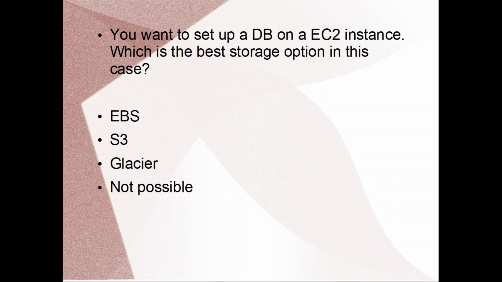So from options 1, 2 and 3, if you remember, S3 is not good for these kinds of scenarios, because S3 is not that fast, and S3 won't be able to meet the performance demand of a database. And Glacier is basically used for archival, so you can also strike off Glacier. So the only option left with us is EBS, and EBS is the answer for this question.